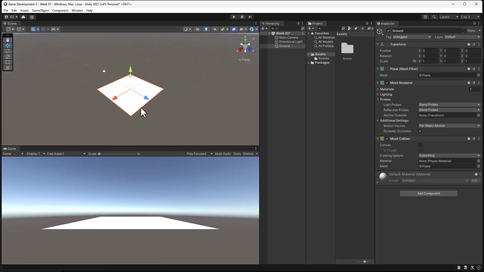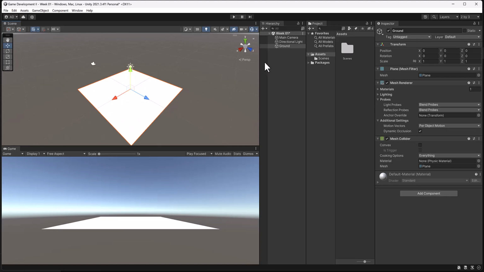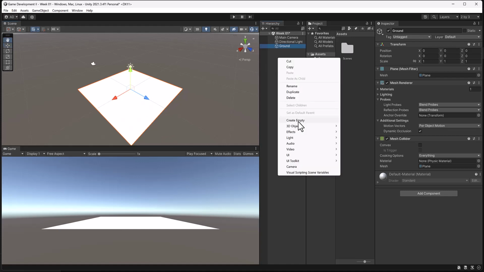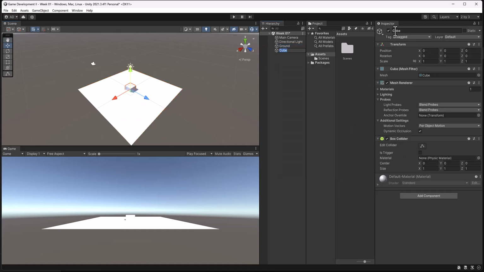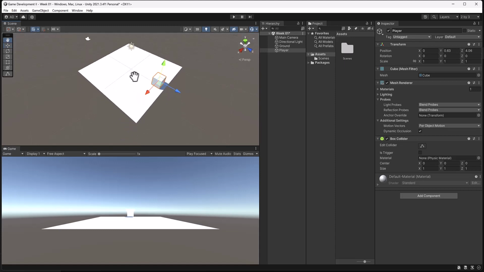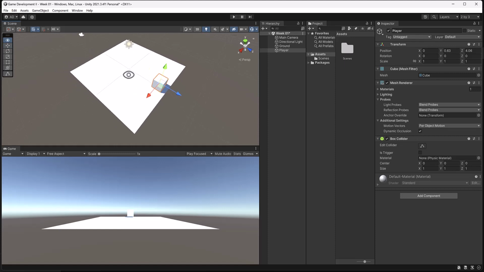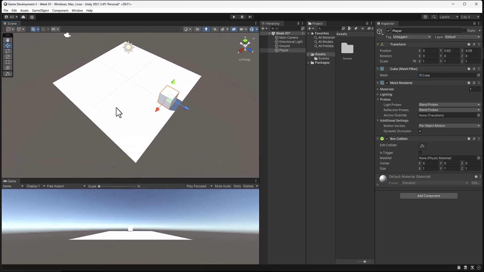And what would be helpful is if we had our non-playable character that we're going to use to move around our scene. So inside of here, you can right-click and you can go to 3D Object and select Cube and rename this player. I'm just showing you alternate ways to create 3D objects. Eventually, we're going to be creating everything using ProBuilder, but for now, what we're going to do is just sort of focus on just getting our character and our other things sort of moving around. And then eventually we'll build much prettier artwork.